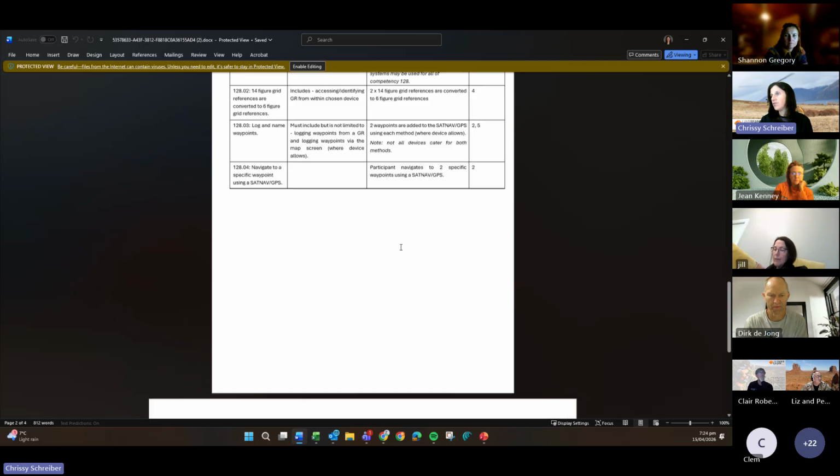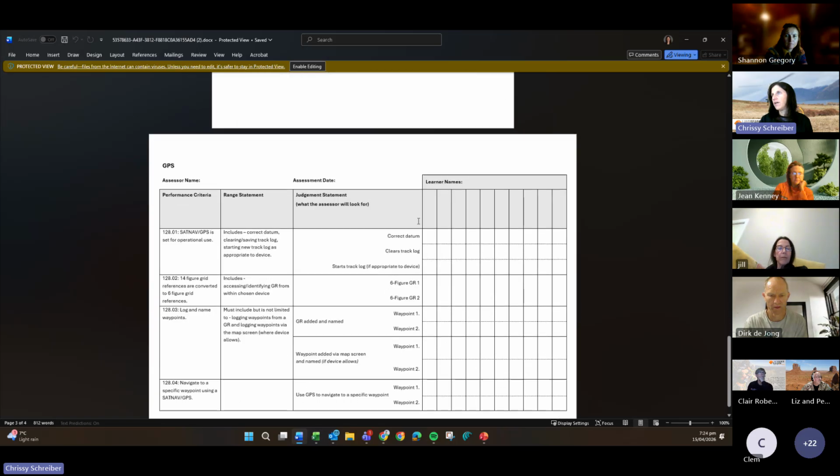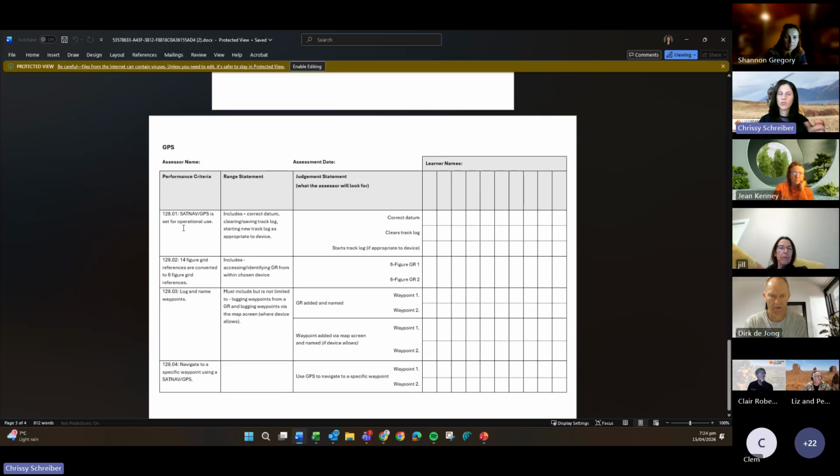The other thing on the sheet is that I quite like printing them off. You can scribble the member's name here at the top, and then as they demonstrate those different components, you can literally tick that off. And then at the end of your training, next day, or however you're currently doing your recording, you can use that information to load it up into the members portal.